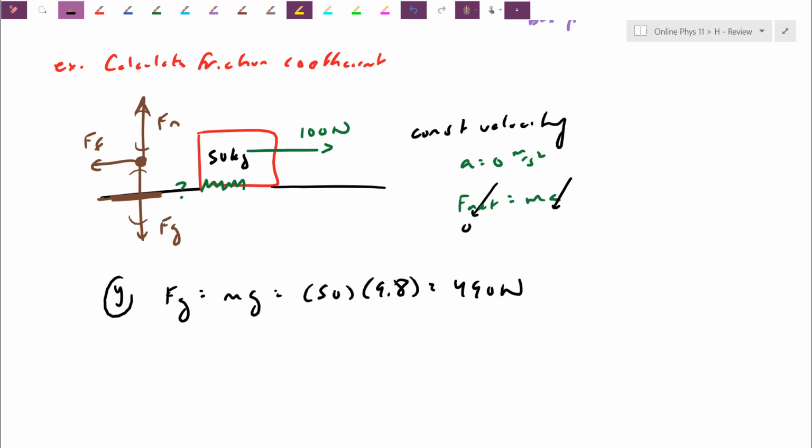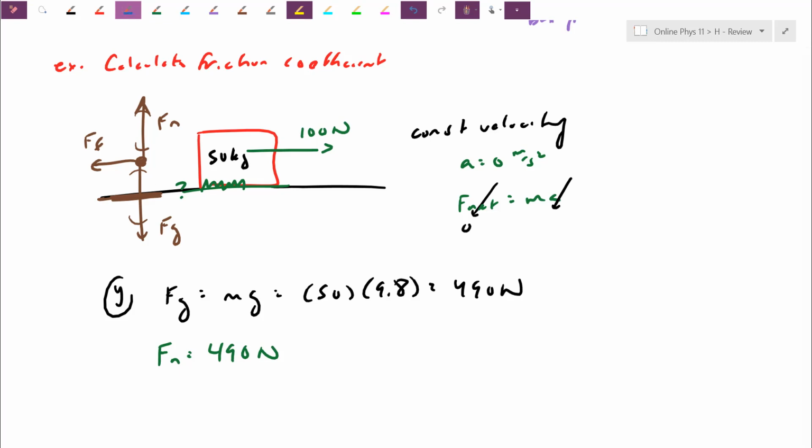It's 490 downwards. The Fn, we said, was a little bit lazy. The Fn just pushes what it needs to. It knows this object here just slides along. Gravity doesn't get its way. The ground actually supports you. The Fn is actually 490. Sometimes you say one of these is positive, one of these is negative. No trouble, because we actually had the free body diagram there.